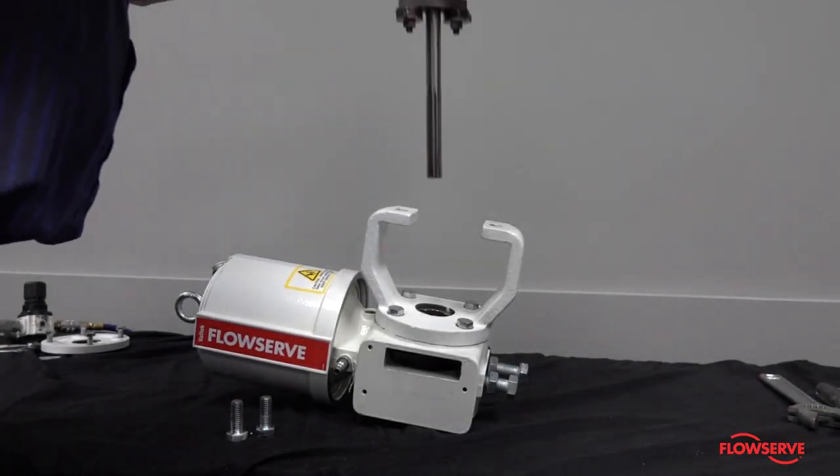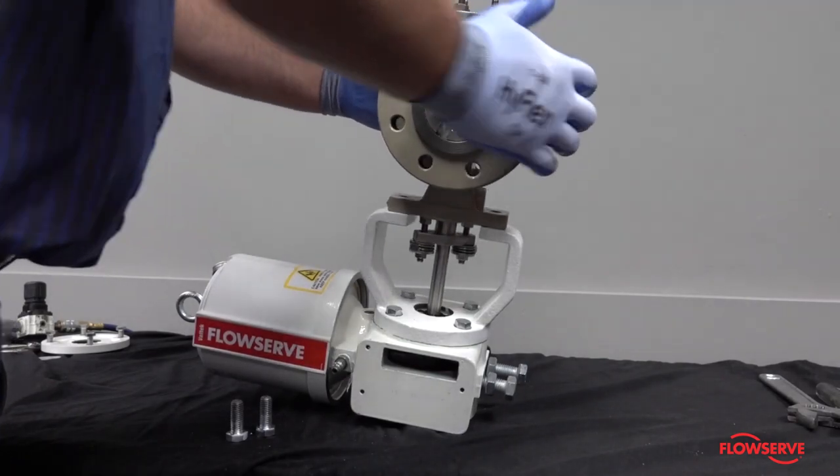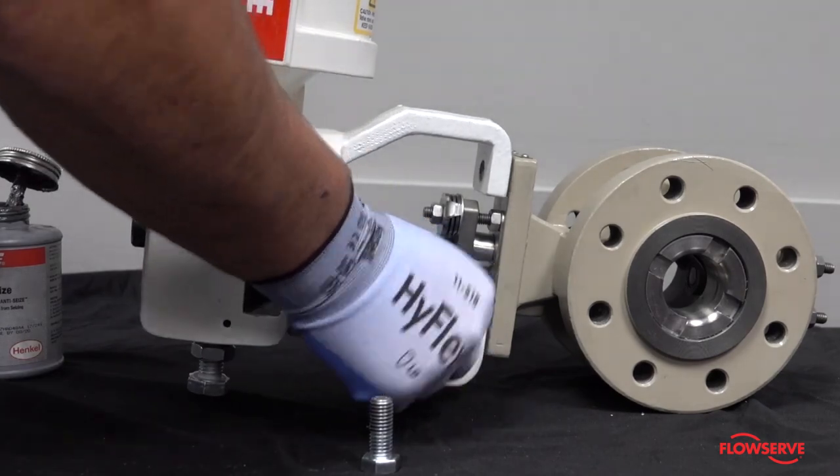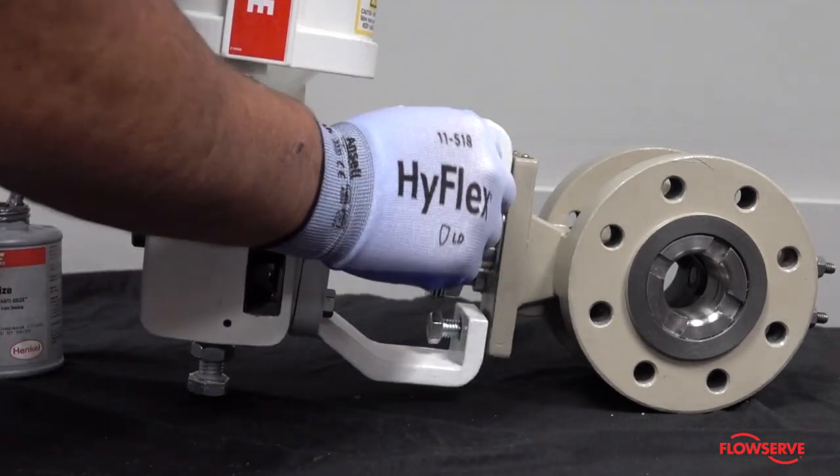Next, slide the body sub onto the actuator. Apply anti-seize to the body bolting and reinstall the yoke to body bolting.